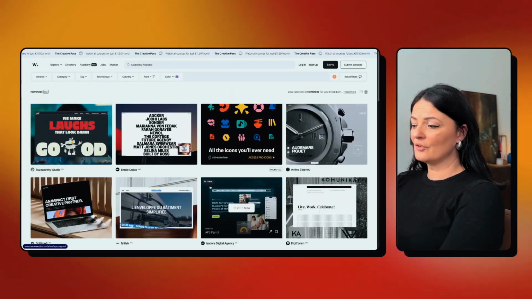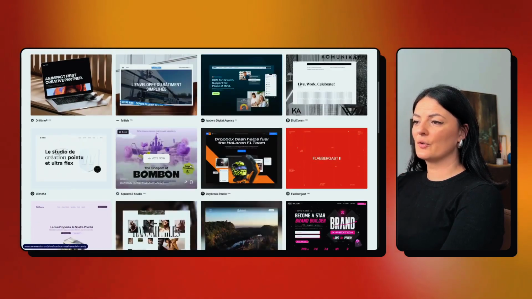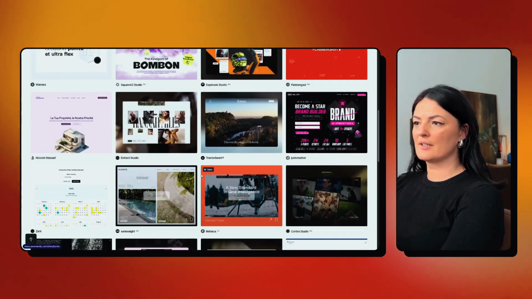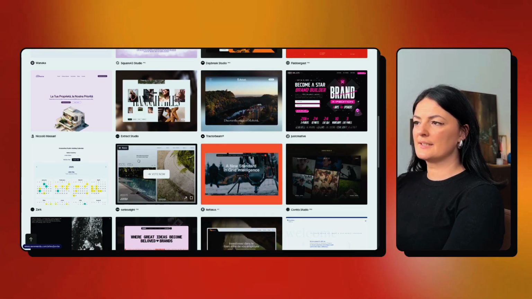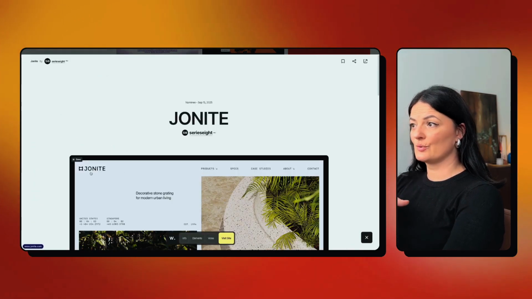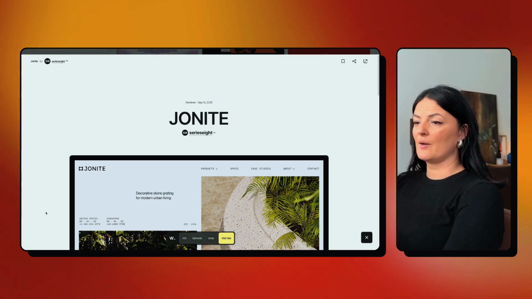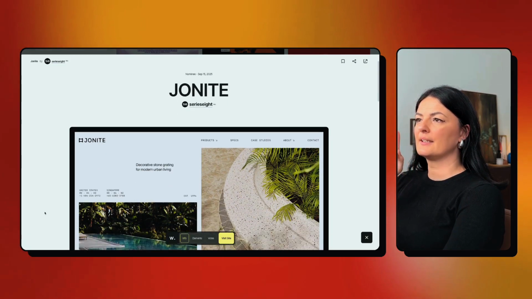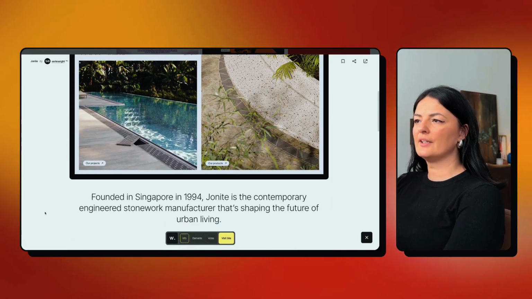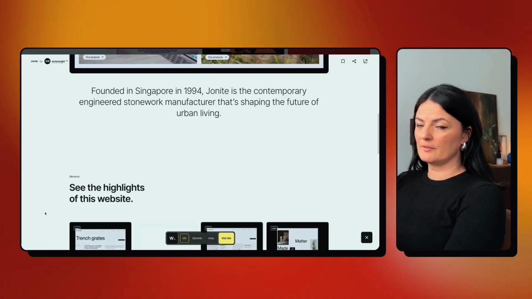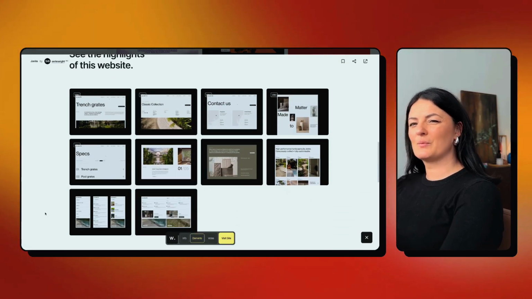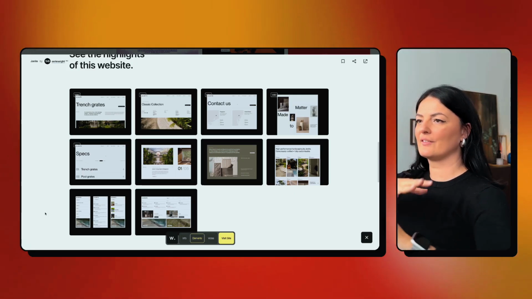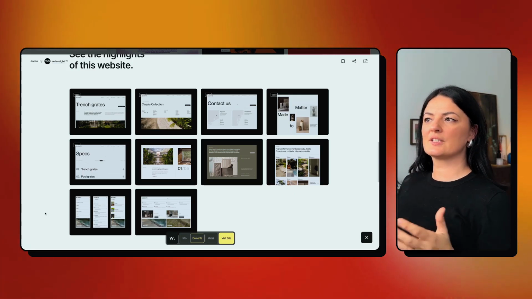All right, we are on the Awwwards website. And if you scroll down here, these are the nominees as of September 15, okay? And if you scroll, you will see this is the website that I've chosen to clone. We're going to go to the website itself, but let's just scroll and see what we have here. The imagery is really beautiful, and sometimes the imagery actually makes the website in a sense, although you need to have a very nice laid out structure.